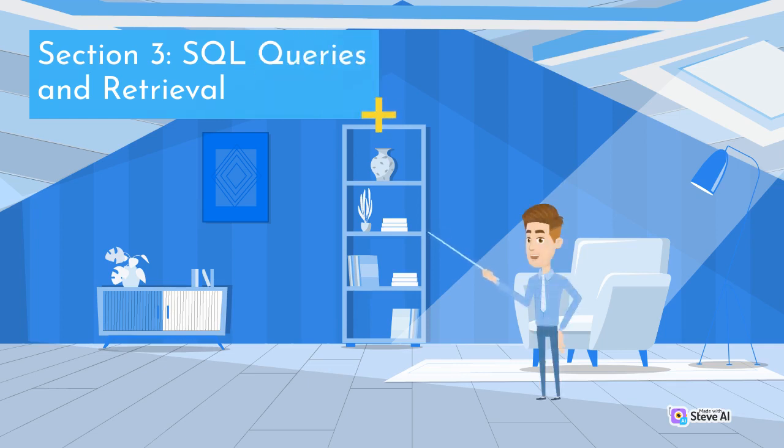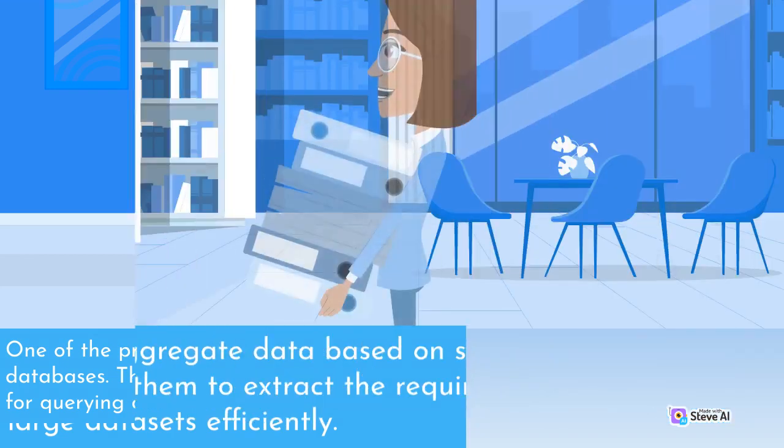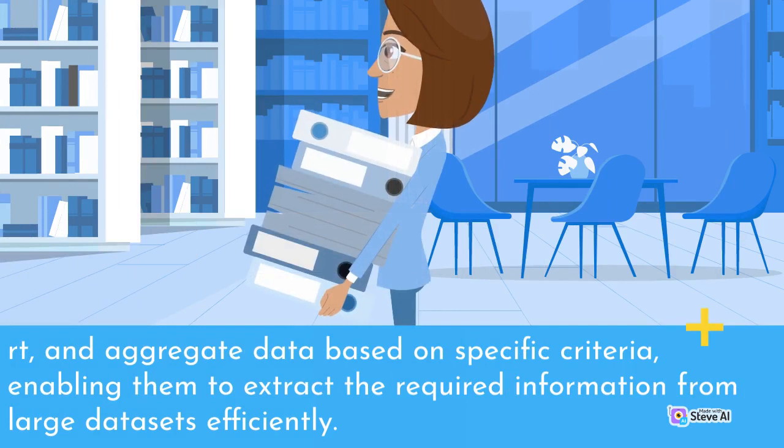Section 3. SQL Queries and Retrieval. One of the primary applications of SQL is querying and retrieving data from databases. The select statement is the most commonly used SQL command for querying data. Using select, users can filter and aggregate data based on specific criteria, enabling them to extract the required information from large datasets efficiently.